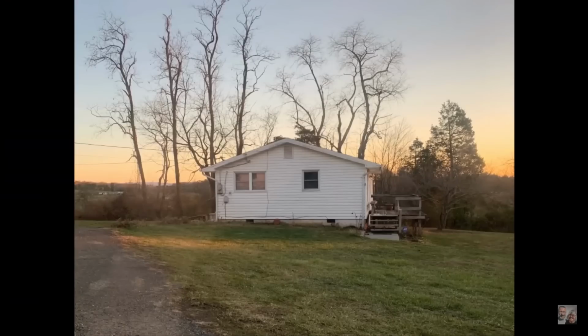Right. So we moved into this house so that we would have a place to bring my father to live with us. So we are going to be buying that house from him for what he paid for it. Long story short, we're moving to Virginia, into a house that is about 900 square feet. It's not a tiny house, but it is a small house. A 900 square foot ranch with 3 bedrooms, enough room for my dad to be with us, and the 3rd bedroom will become storage for us instead of that big huge shed that we've got.